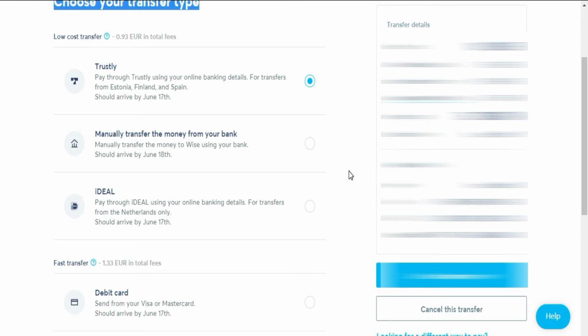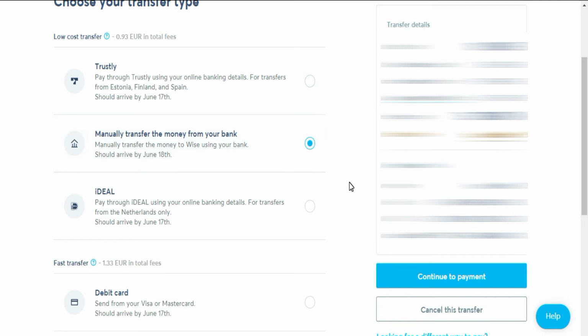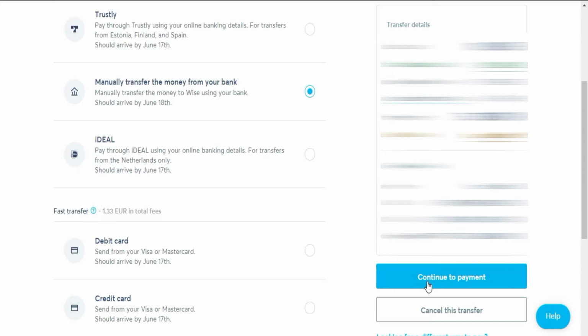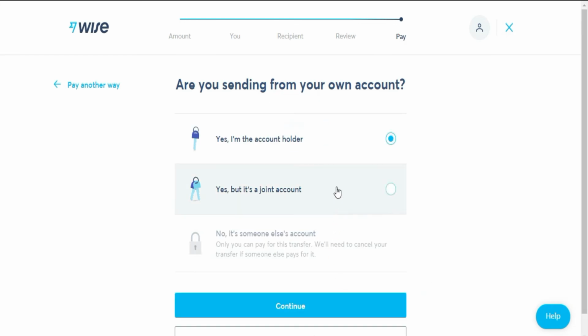As you can see, there are different options, but we will focus on the most common and used ones. The bank transfer, with a lower commission, but it usually takes between 1 and 3 days to receive the money at Wise and then send it to the account we have indicated. And the credit or debit card, where we can pay at the moment, and the money arrives a day earlier to the bank account that we have indicated, paying a higher commission. Any of the two methods is ideal to pay, and once you are sure which one to use, simply click on Continue to Payment and make the payment.